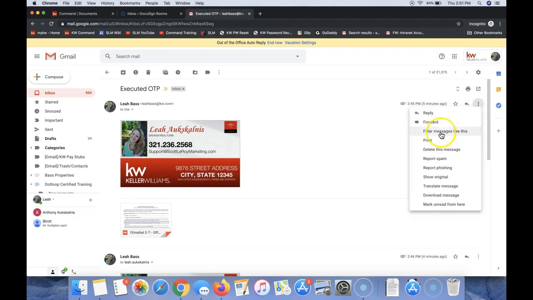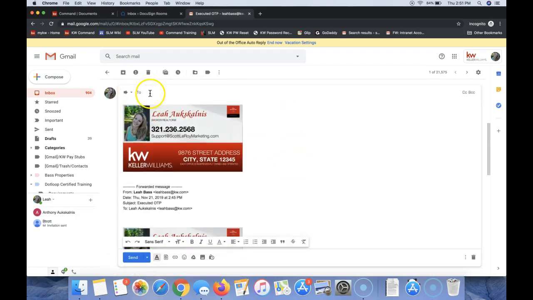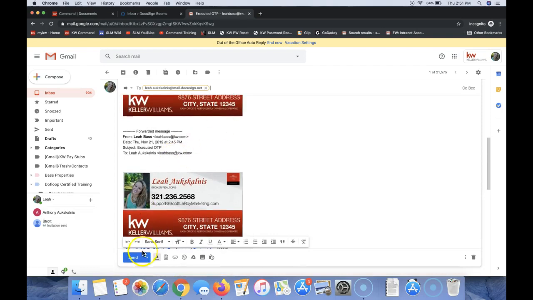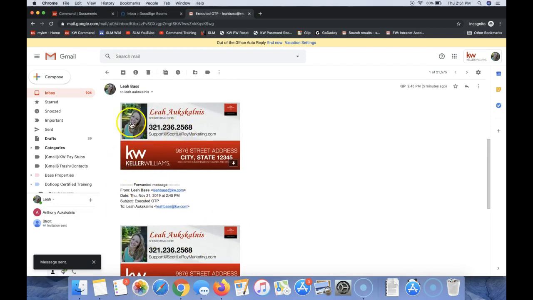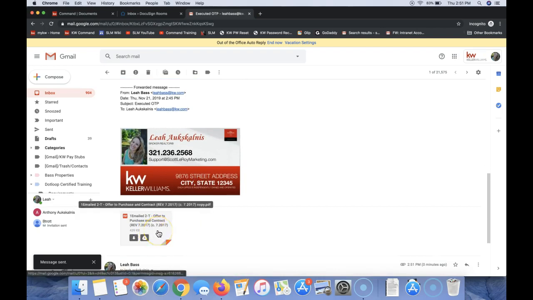So first thing we'll want to do is go ahead and forward that. So we're forwarding this email that has the offer attached to it. In the to field here, we'll go ahead and paste in that DocuSign email address. Okay, and I can see that the offer to purchase is attached to this email. So I can go ahead and click Send on the bottom here. Okay, so now what will happen next is DocuSign will ignore the email signature and any text in the body of the email, and it will just import this offer that's attached to the email.